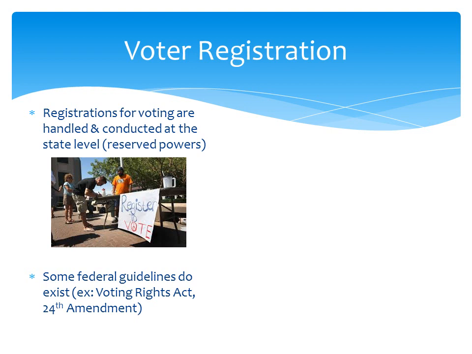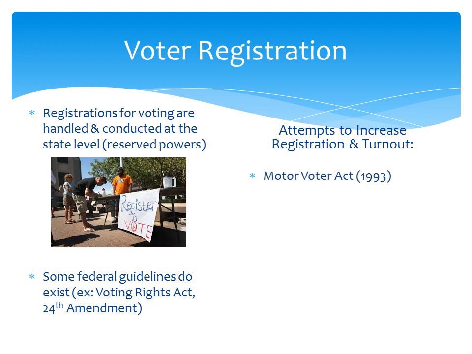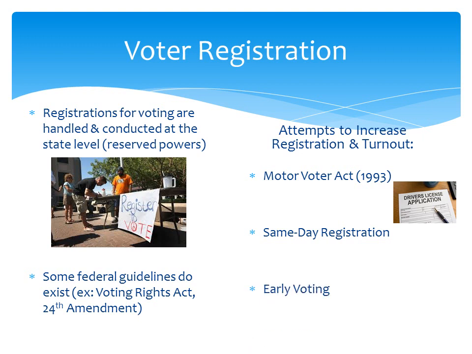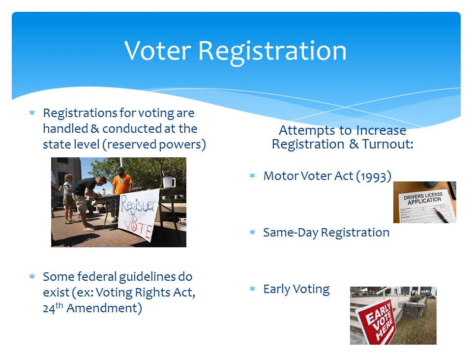With voter registration and voter turnout still very low across the United States, both the federal government and the individual states have taken some measures to try to get registration and turnout up. The first of which, taken by the federal government, was the passage of the Motor Voter Act in 1993, which made it possible for 16-year-olds to register to vote at the same time that they got their driver's license. Some states also put in place same-day registration, as people could show up, register, and vote on the exact same day. And some states have put early voting in place, where those who can't make it out on the traditional voting Tuesdays are able to come out earlier and have their vote cast.